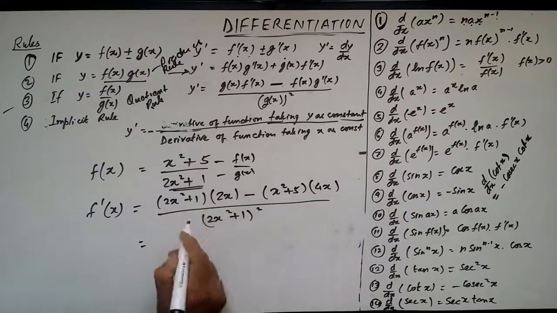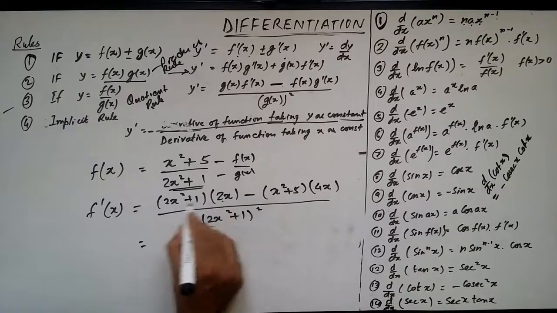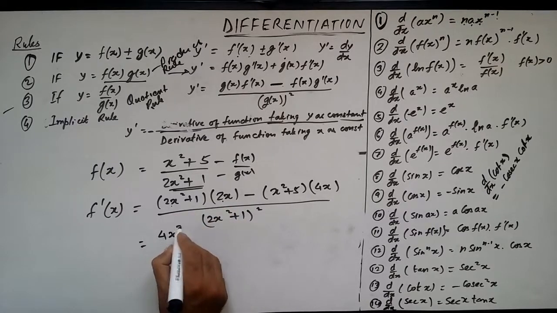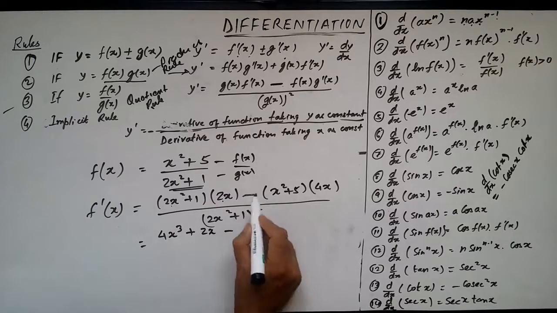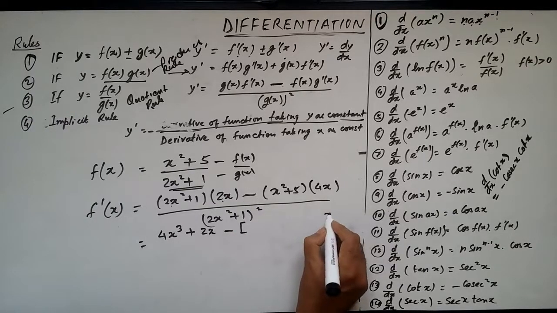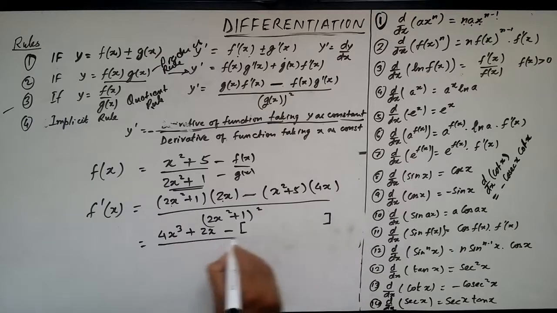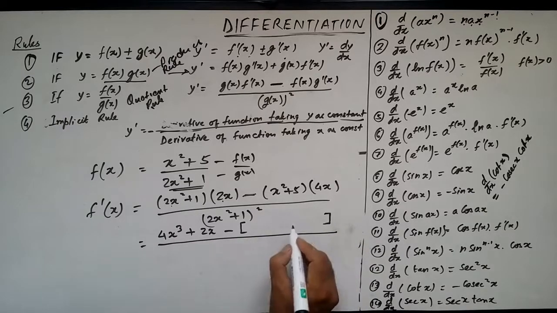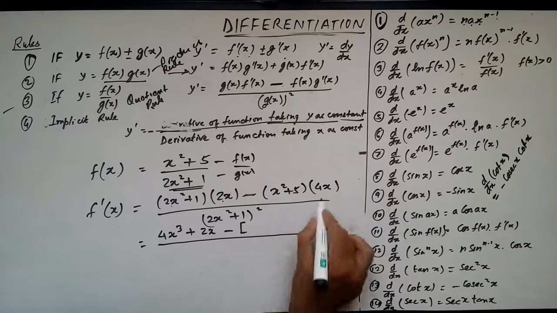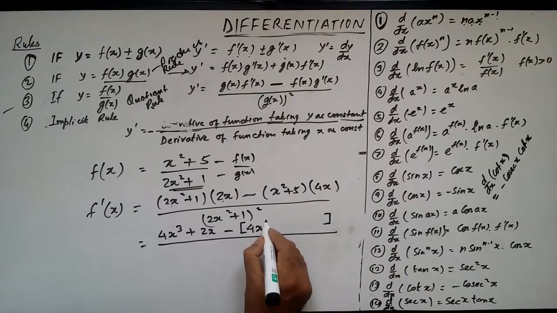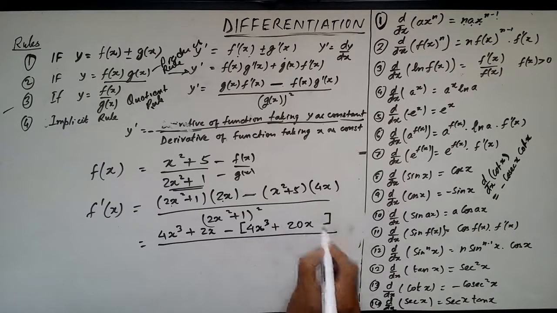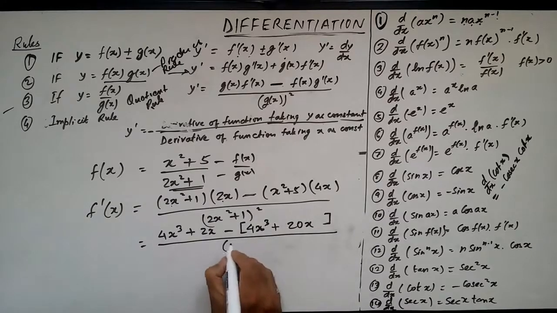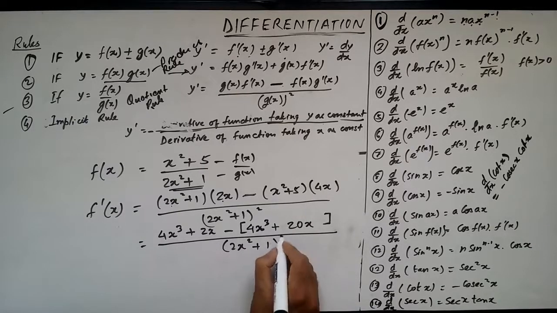It's just a question of expanding and rearranging the terms. So it's 2x and 2x is 4x cubed plus 2x minus. Now since this is a minus, you have to be very careful. So I'll put them in a bracket to be more alert on the changing of the signs. So first let me expand internally. So it is 4x cubed plus 4 5s is 20x upon 2x squared plus 1 whole square.